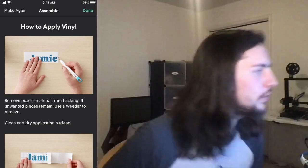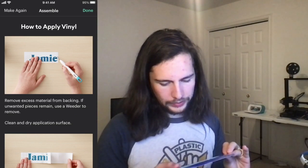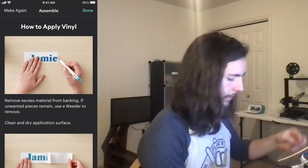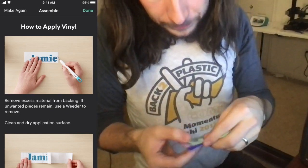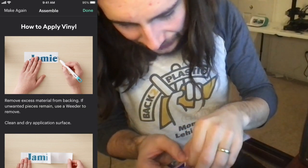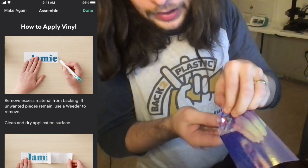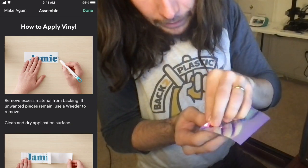We're trying to remove the excess material from the backing. First off, take it off of the mat. Make sure that all the cuts worked. We got pretty close on the bottom. You can see that with mine. But everything cut onto the vinyl, which is great. Very happy about it. I always like to bend it like this. I flex it until something pops up. And then I take that tab and use it to pull everything else.